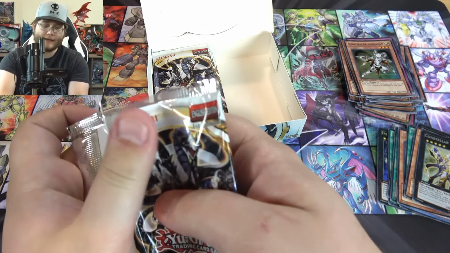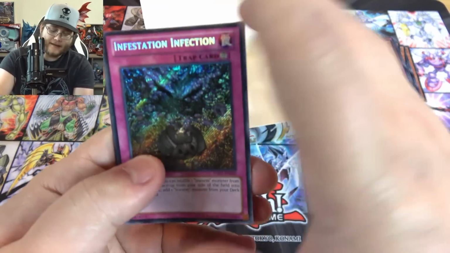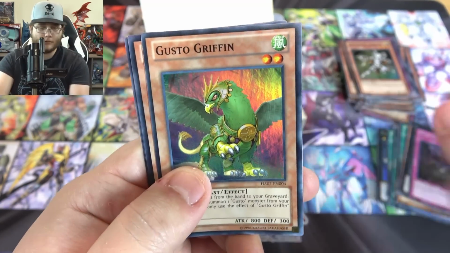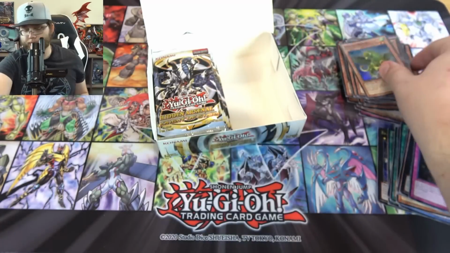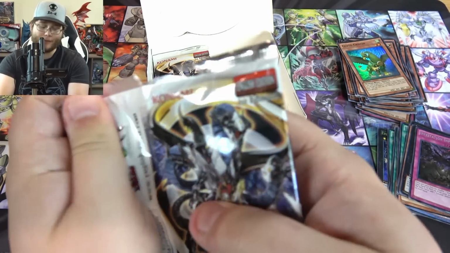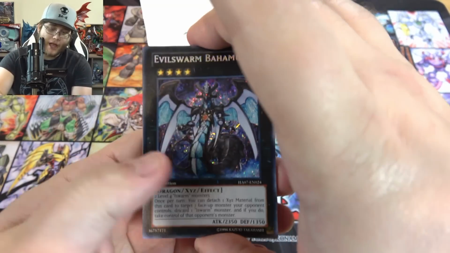For the last one on the right side, it is Infestation Infection. One of the Evil Swarm cards. Gusto Griffin. Some Constellars with that too. All right, now with the left side. I'm still looking for the chain. Oh, that was pretty good, though, too. We'll take that. Evil Swarm Bahamut.